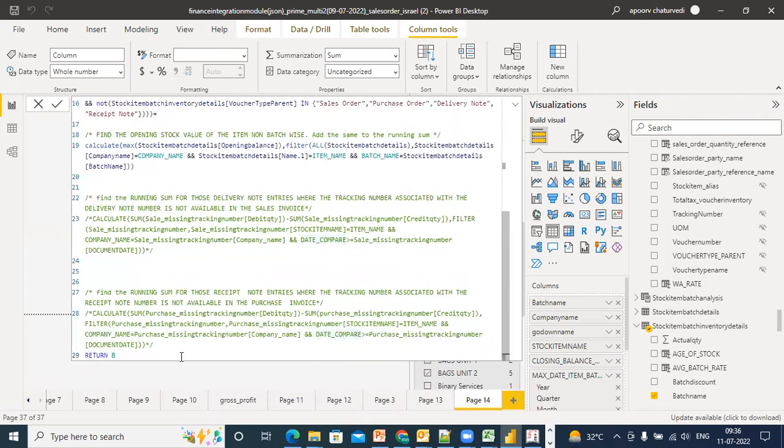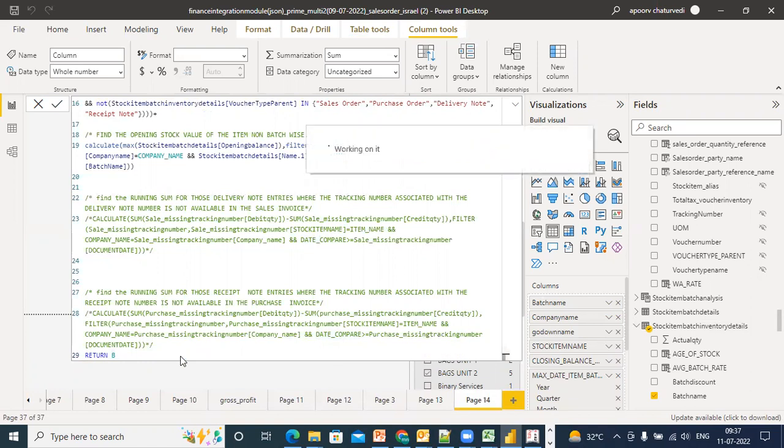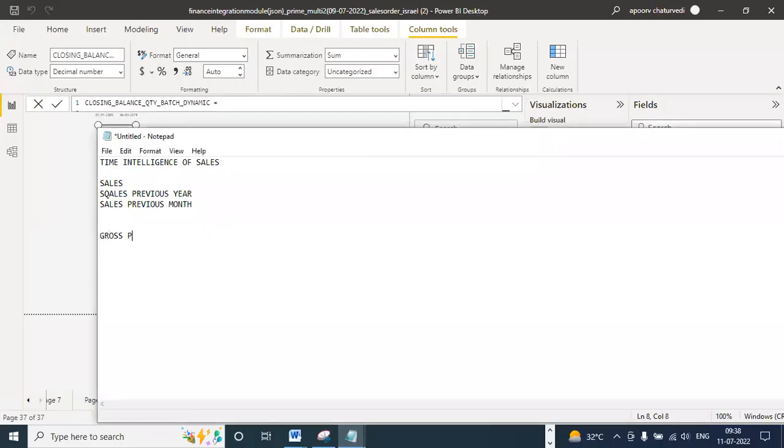But it does not stop here, because if I put this closing stock dynamic here, I still need to group by a date because it's using a row level context. So if I simply use only the slicer and then accept the closing balance quantity, I'll just show you how it works. It will still not work. See, what's happening is gross profit and cost of goods sold are cumulative. See, this is where your concept of data modeling will come in. Right. That means I can use the slicer at any time.